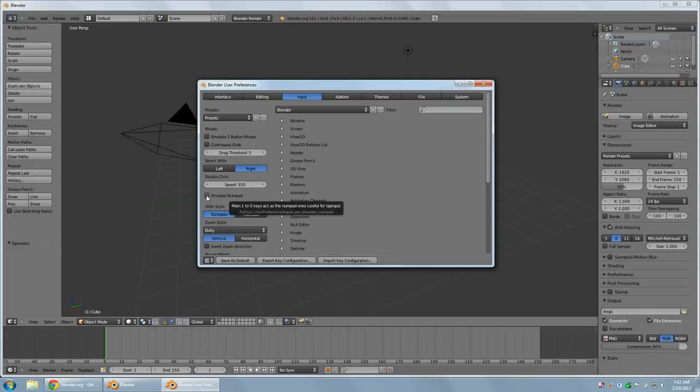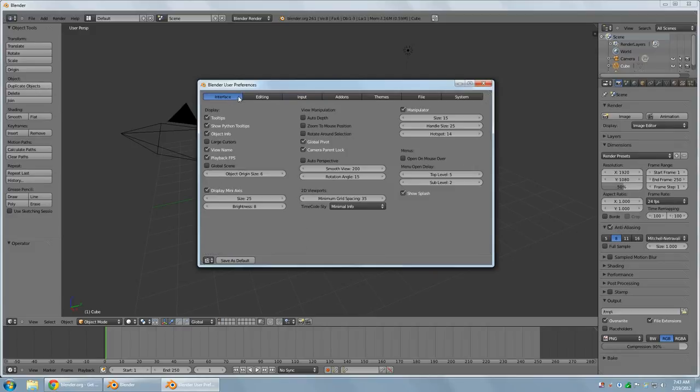What this does is, if you don't have a numpad, which is used for a lot of hotkeys that are common, then you may want to check this box to make the main numbers act like the numpad numbers. And we'll get a little more into what some of those numpad numbers do in the next video. A lot of them have to do with the 3D view. So if you do have a numpad, don't worry about it. But if you don't have a numpad, I would recommend checking that box.